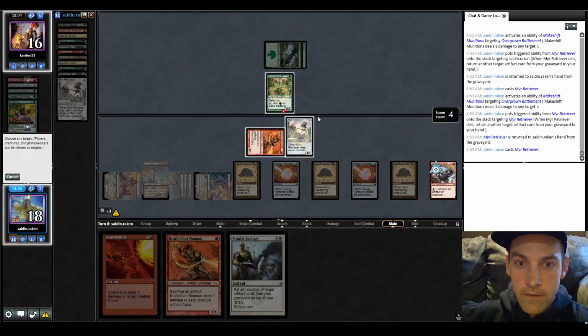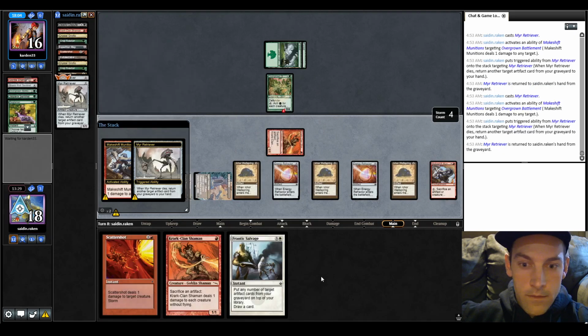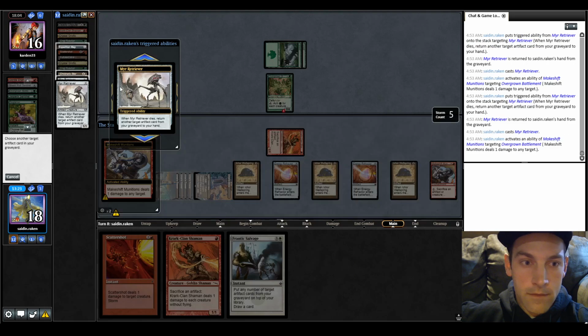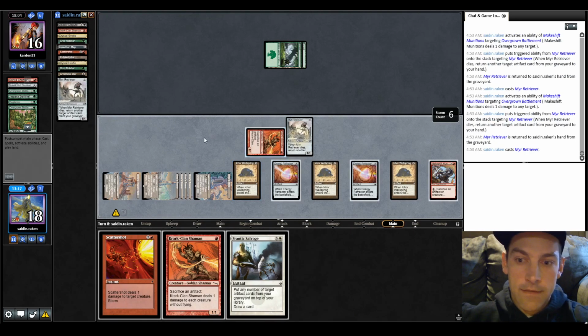Shoot this again with the Retriever. Put this over here now. And then we're going to Retriever again, and then we're going to shoot it again. It's on your wall, super dead. Get back Retriever. Play the Retriever. And pass.